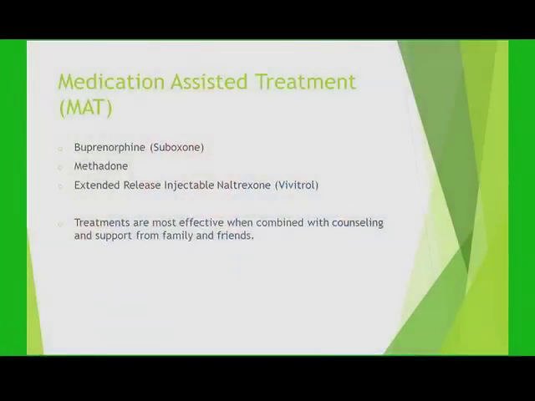So again, there are the medication-assisted treatments, and we've talked about these already: buprenorphine, which is Suboxone mixed with naloxone, methadone, and then extended-release injectable naltrexone, or Vivitrol. Vivitrol is really sought after, but there's a price associated with it as well with insurance. It can be hard. I know with Aurora, it's offered through our opiate recovery program. But they do recommend that you have maintained sobriety for anywhere from 7 to 14 days, which can be a major barrier for some people because they can't get to that 7-day period before the initiation of naltrexone.